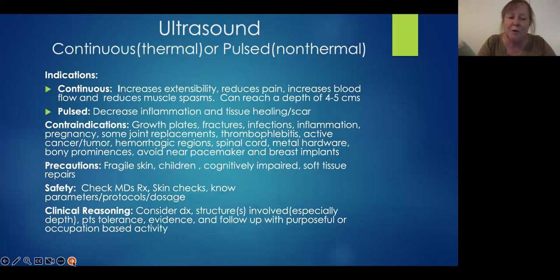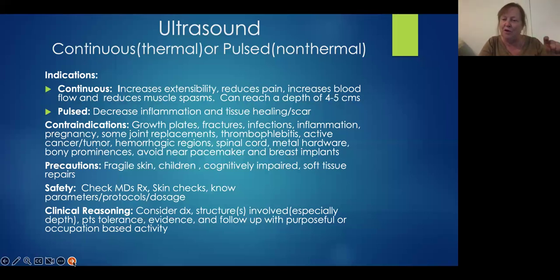The next physical agent modality is ultrasound. And there's two types that you need to be aware of and go back and review a little bit. There's continuous, which is your thermal ultrasound, and there's pulsed, which is non-thermal. When you think about continuous, it's thermal. So think about your heat. What does it do? It increases extensibility. It also can help in reducing pain, increasing blood flow, and reducing muscle spasms. So very similar to our superficial heat modalities.